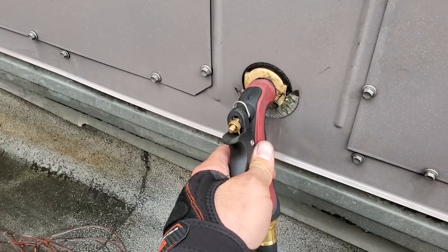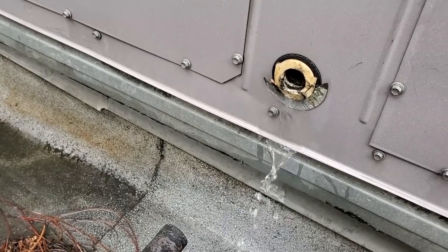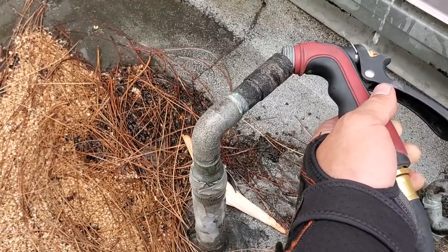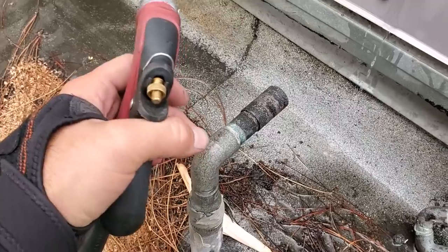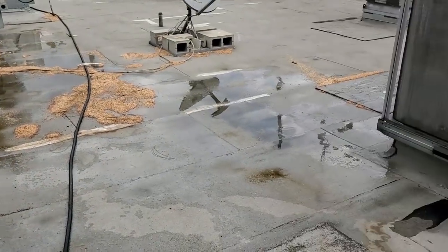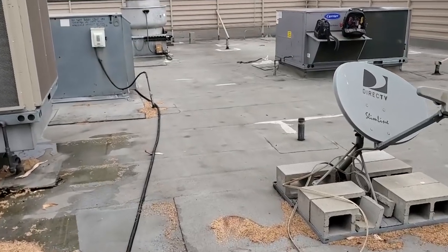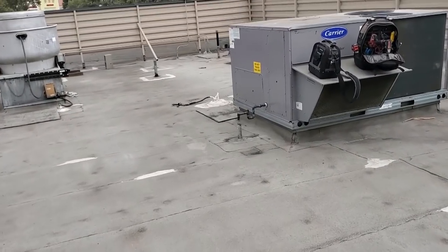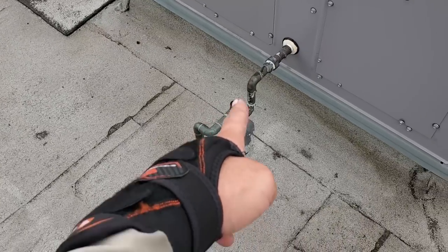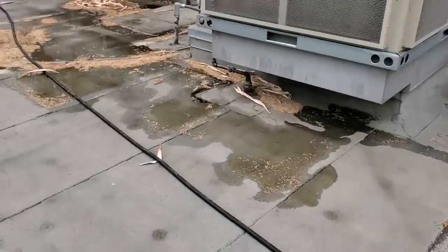We're going to go ahead and give it some sprays. I'm going to pull this panel right here and clean it while I inspect to see how dirty it is, and also clean the main drain line going downstairs. This particular restaurant has all their ACs connected underneath the roof and they all come down at one single point in the back of the kitchen. We get a complaint here multiple times a summer where they say it's leaking over their restroom. Usually it backs up into the lowest point here and overflows down the return to downstairs, just because the main line gets plugged up downstairs.